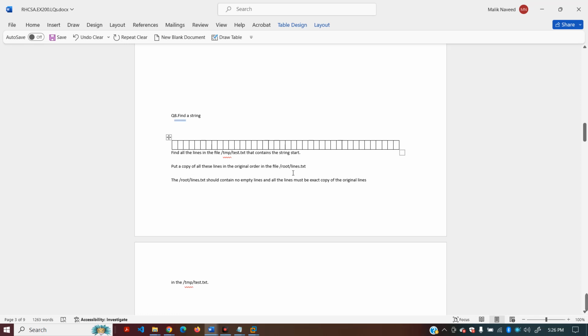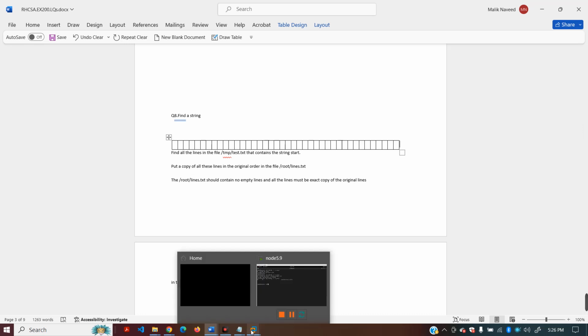So we don't have this, we'll have to look for that string and we'll also create this file and put it there, right? So let me first create this file, but in the exam scenario you will not have to create this file. It will already be created for you. You will have to use the command to find the string.